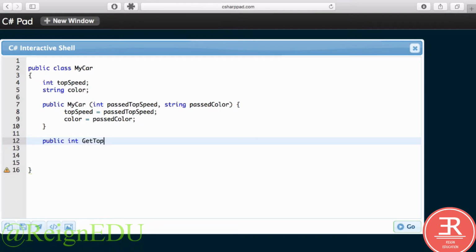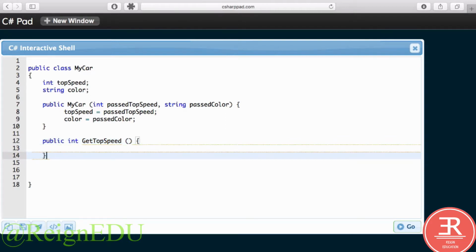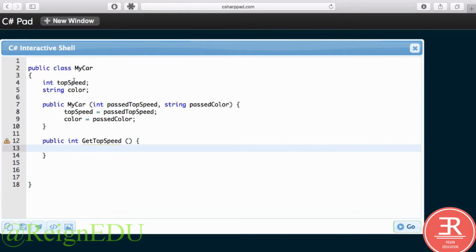GetTopSpeed. Open and close brackets because we're not passing any data. Open your curly brace and close it. So what are we going to pass back in integer form? Well, we want to give back this topSpeed.